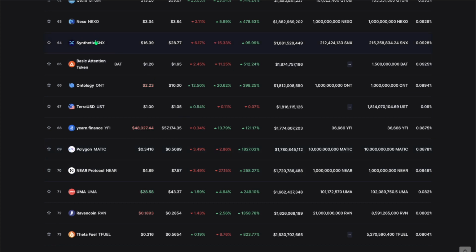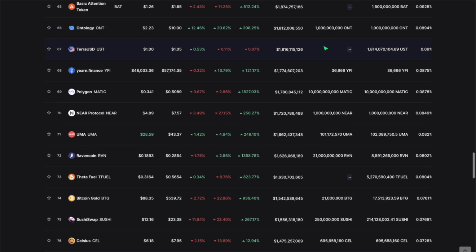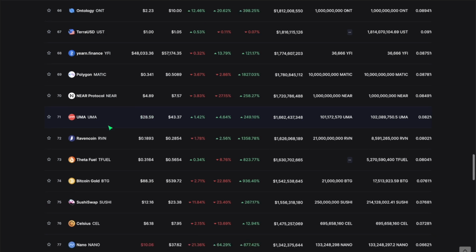And also, if you look at Synthetix, right? Just look at this number, 212 and 215. How do you have more supply than what you've printed? It doesn't make any sense. Anyway, leave that. That's the reason why I don't want to touch those coins, because it doesn't make any sense to me. And again, there's some sort of a blip there, but this makes more sense. It was made thoughtfully, it was created thoughtfully. 5 years definitely has good potential.